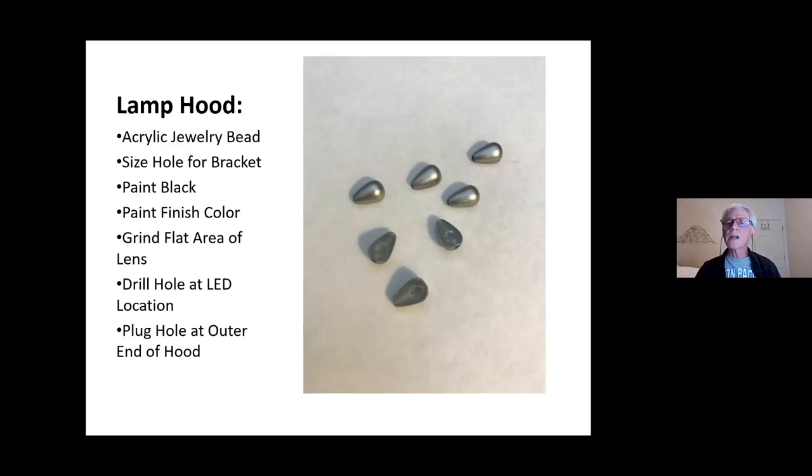And then I put the finished color. I think that both the arm and the lamp hood was what's called steel color. So it's not quite a galvanized. I mean, you obviously could do a variety of things. You could use a more of a dull gray color, like a galvanized steel, but this is what I chose to do there.